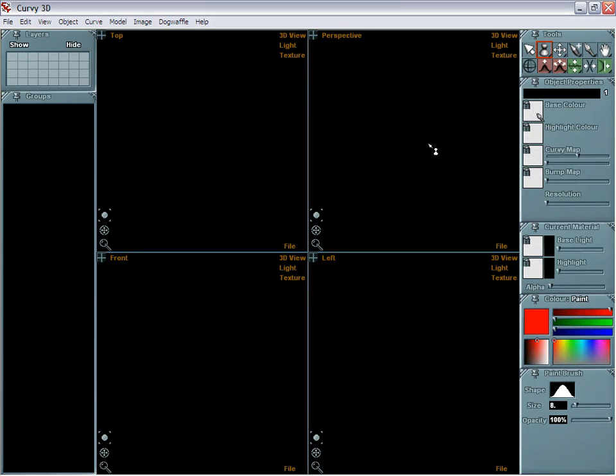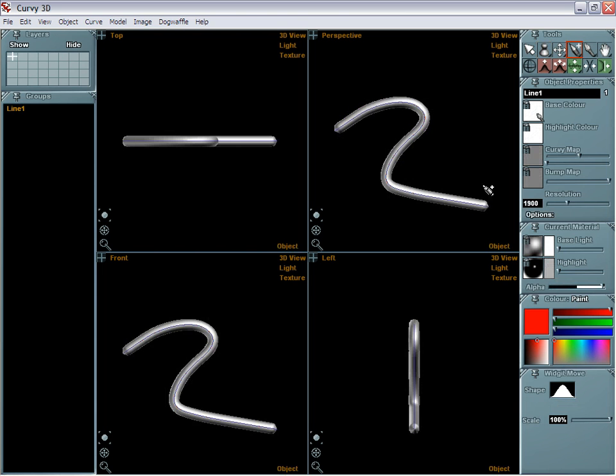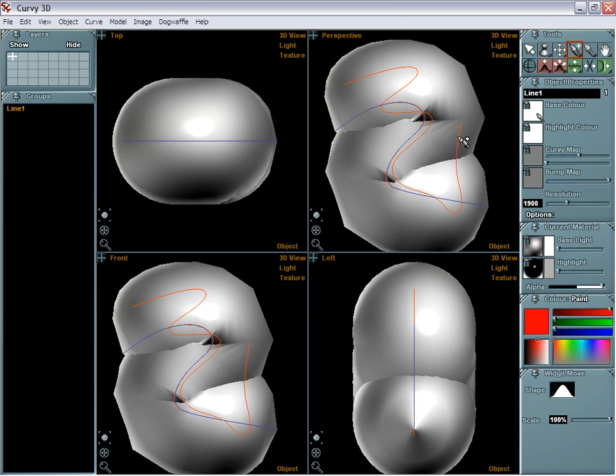Let's have a look at a couple of ways to create line objects. Essentially, up here there is a tool below the lathe tool called the create line. When you create a line, it's defined by at least one brush stroke. For instance, you can draw one something like this, and in this case it's moved the curve. As you saw, it was kind of zigzaggy initially.